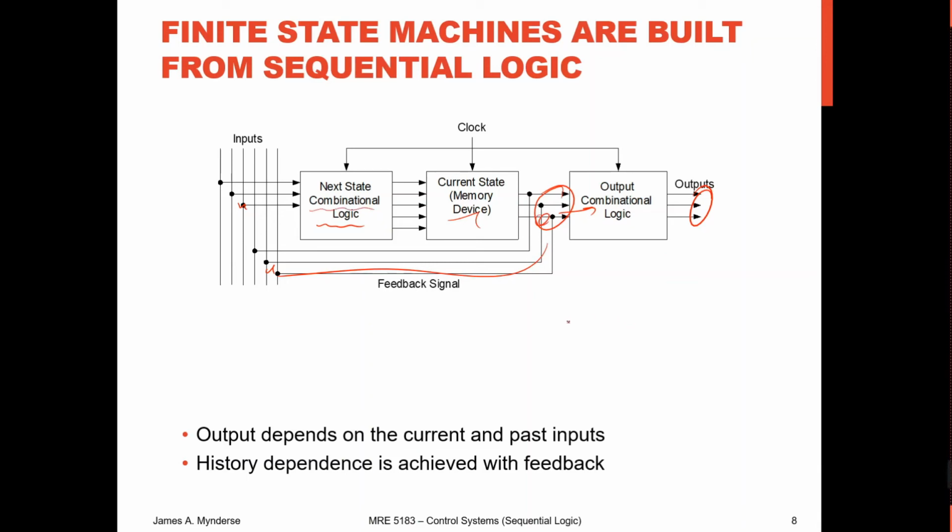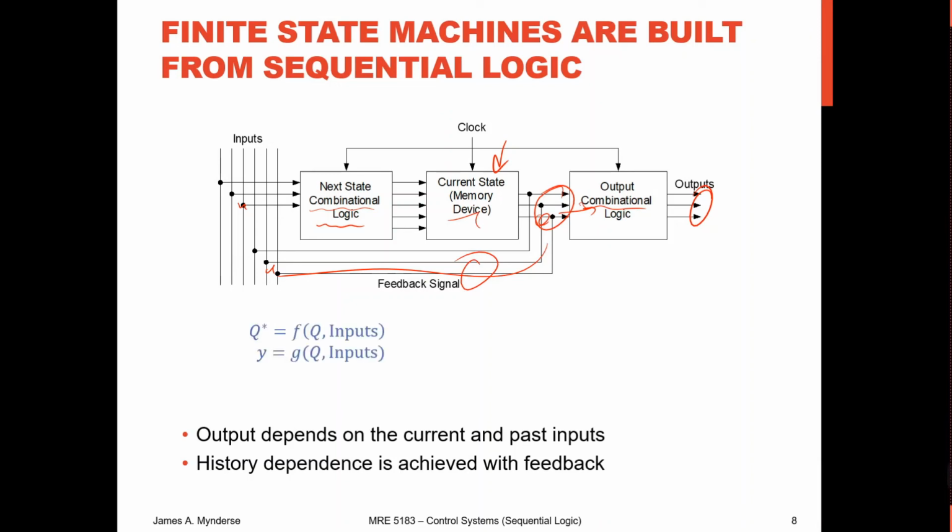So notice that there's a key word here. The next state is combinational logic, and the output is combinational logic. Hey, you know combinational logic. You're an expert on combinational logic. Okay, expert might be too strong, but you are at least familiar with combinational logic. So if you can do combinational logic, then you can already figure out your next state logic, and you can already figure out your output logic. So the thing that we're missing is in the middle, the current state being held through a memory device and the feedback. And so now we're just going to add to what you're already doing, wrap the whole thing up as sequential logic, and we'll use that to define our finite state machines.